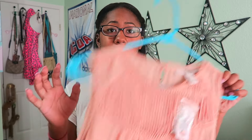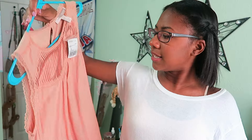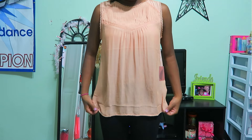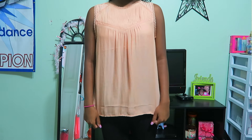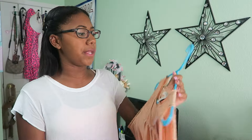Next I got this shirt which is a little more dressy — the tag is still on it. It's like a tan orangey color and the material is super thin and lightweight so you won't get hot. I'd wear this for days when I want to feel like dressing up and looking more put together.